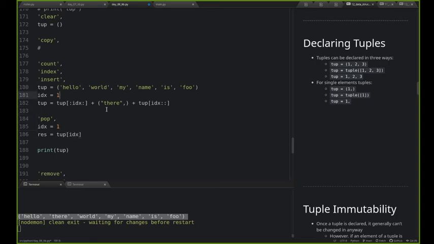I don't need to do that because I have index up here, but we're just pretending that this is a totally different part of the program, right? So I'll pop off at that index. That lets me capture the value before I remove it. And then I'll do basically kind of a reverse insert.